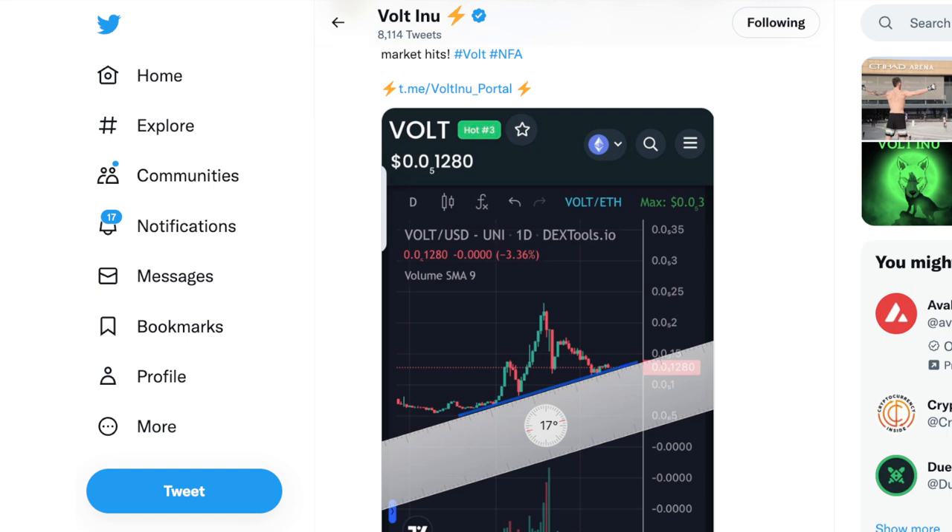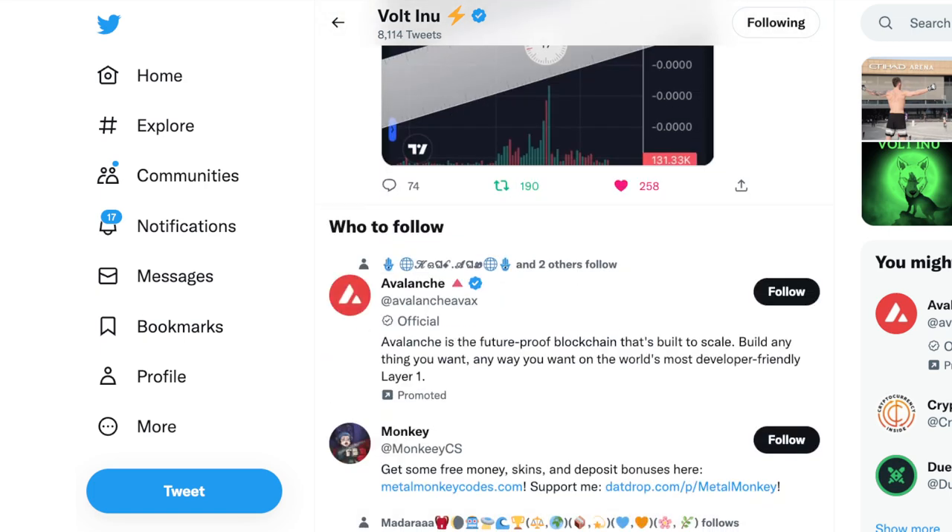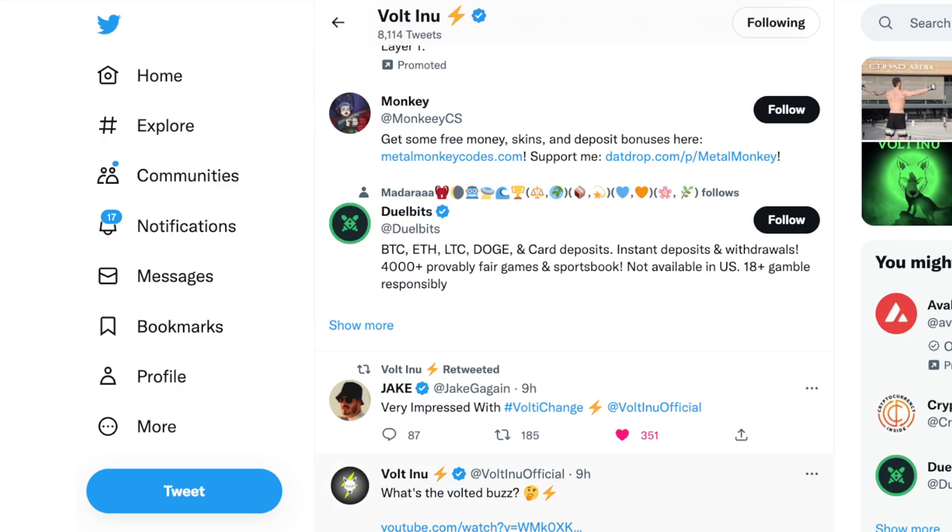All you have to do is buy on Voltage Exchange, hold, and accumulate the dips until the bull market hits. This is not an overnight journey. Buy some, take advantage of the discounts in the market, use this bear market to accumulate, and load up your position while prices are cheap. Wait for the bull market and then you'll see something you never imagined. This is not financial advice — always do what's best for you — but that is the strategy.